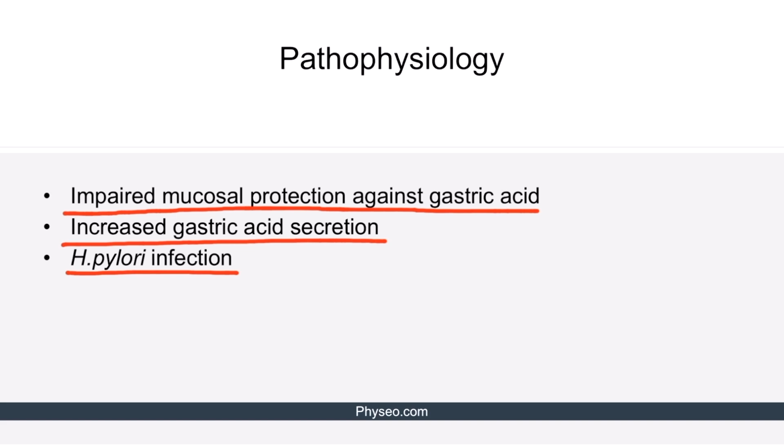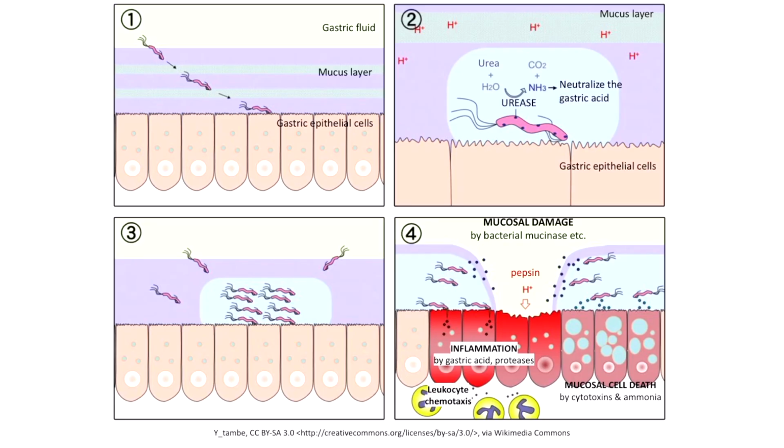H. pylori infection also plays a major role in peptic ulcer disease, which we discuss on the next slide. Here's a schematic image showing the pathophysiology of H. pylori associated with peptic ulcer disease. H. pylori penetrates the mucus layer of the host's stomach and adheres to the surface of gastric epithelial cells. It then produces ammonia from urea by the urease. The ammonia neutralizes the gastric acid to escape from destruction. It basically creates a favorable environment in which it's able to survive. H. pylori then is able to proliferate and form an infectious focus. The gastric ulceration is then developed by destruction of mucosa, inflammation, and mucosal cell death.